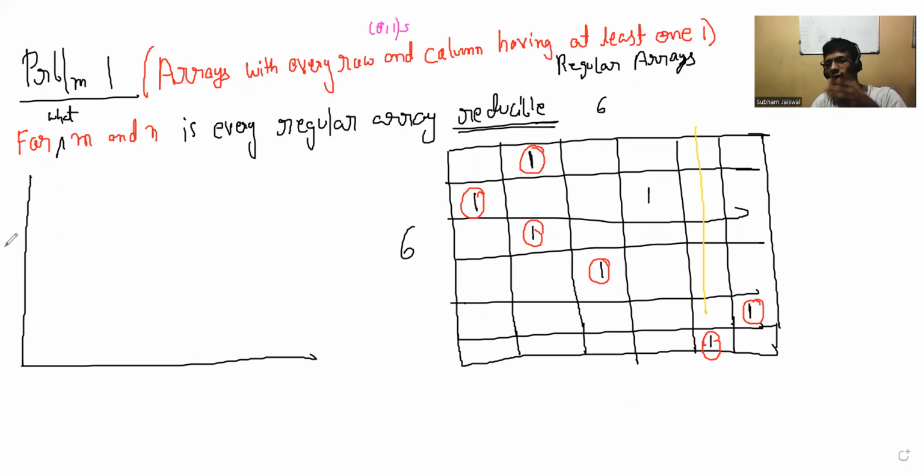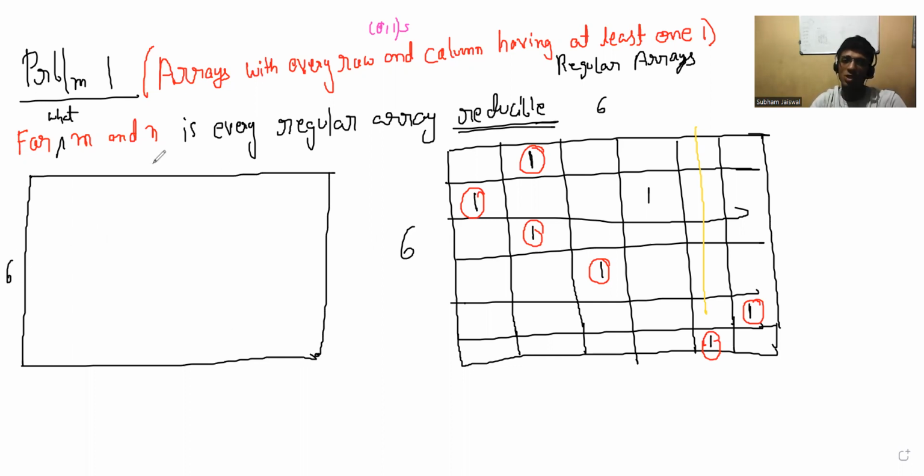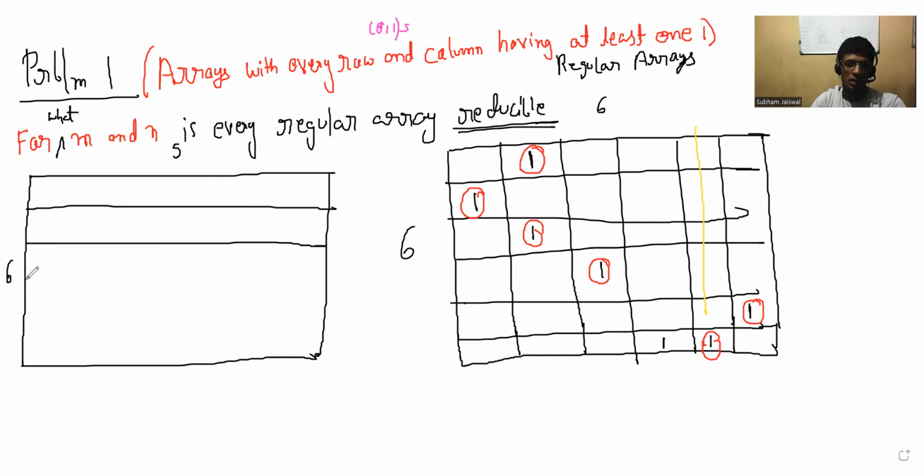Just how I removed a column, I can now remove some row. It will not be the last row necessarily, but I can. Because now I'm in a 6x5 case, which is also regular. And if you copy this example, let me just put the one in the last row, just to emphasize that. There was a problem if we would have removed the last row also. So, but let's just draw this figure. So there are some steps to this. Yeah, it's not a very direct thing, but it's, I think, interesting.